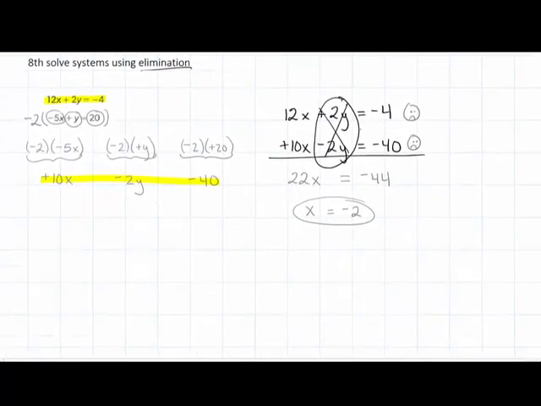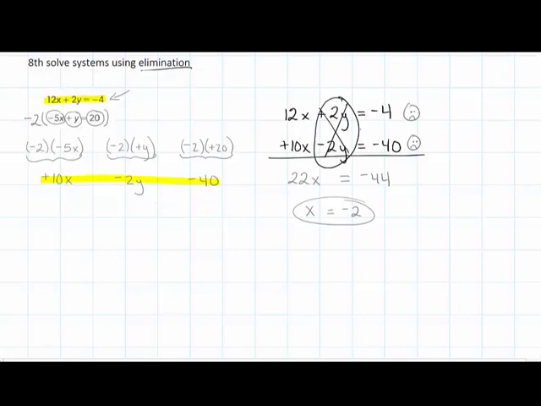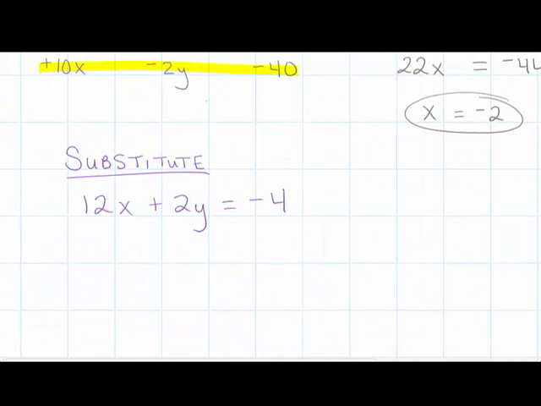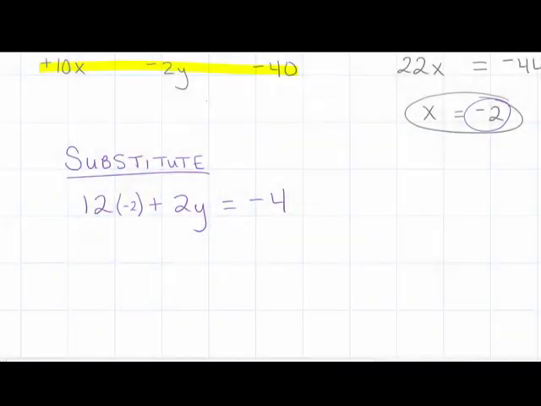How do I get the other piece? Well, we're going to substitute. That's right. I'm going to substitute back into an original equation. Now, I highlighted an original equation up top. I'll take that one and substitute in negative 2 for x and see if we can't solve for y. Alright, I've written my original equation down below. I'm now going to physically erase the x, and instead I'm going to insert my negative 2. What that does, it takes one of the variables out of the equation, and now we can figure out what y is going to be by itself.